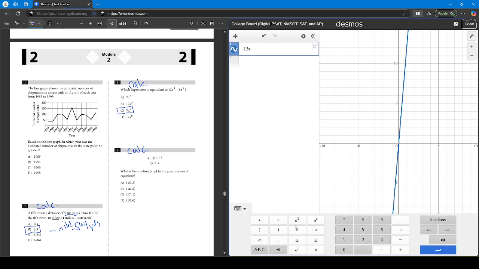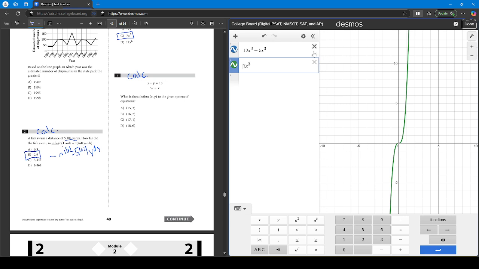12x to the power of 3 minus 5x to the power of 3 gives us this blue graph here. And if I look at 17x to the power of 3, if I chose answer choice B, you can see it's almost there, but not quite. And I change my 17 to a 7. It's the exact same graph. So we know that if the graphs are the same, then the expressions are equivalent. So C is the correct answer for number 3.